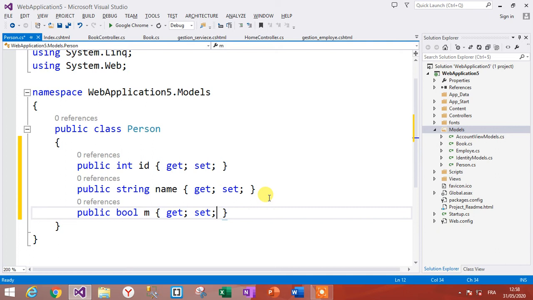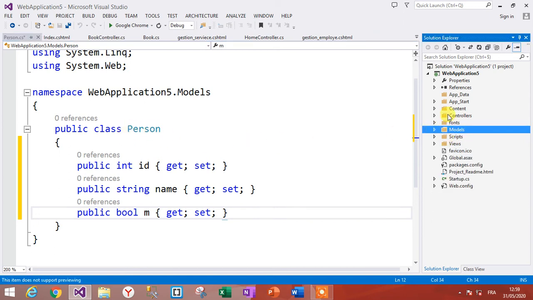There are two possibilities to create a checkbox. The first is using the HTML language, or using Razor syntax. Razor syntax, especially when you use an HTML helper, helps you to create a brief code to create a checkbox, to create a text box, and perfect the relationship between the view and the model.